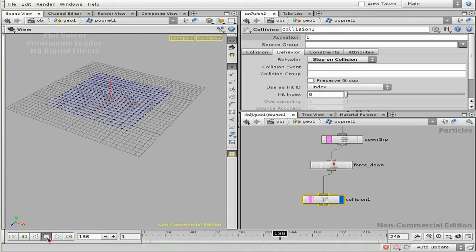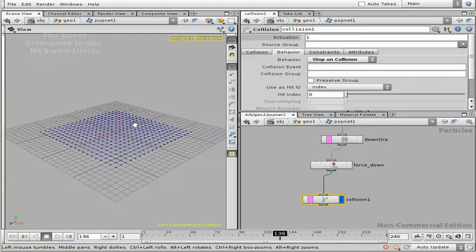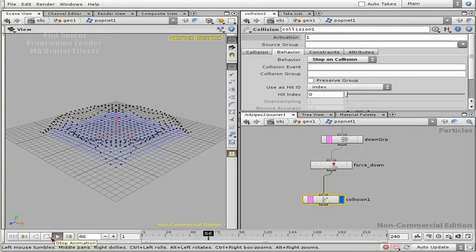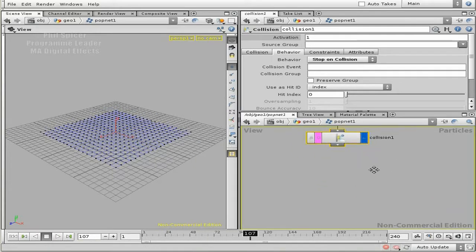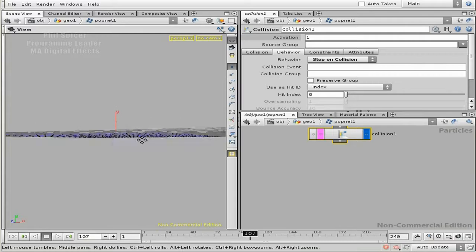So this is the kind of motion that I'm looking for. This kind of nice pattern. All right, so this is good. The next step will involve a little bit of maths, in the sense that we want to calculate the highest position.